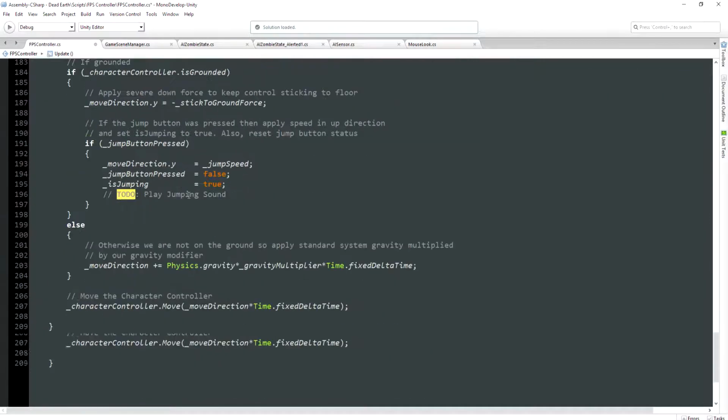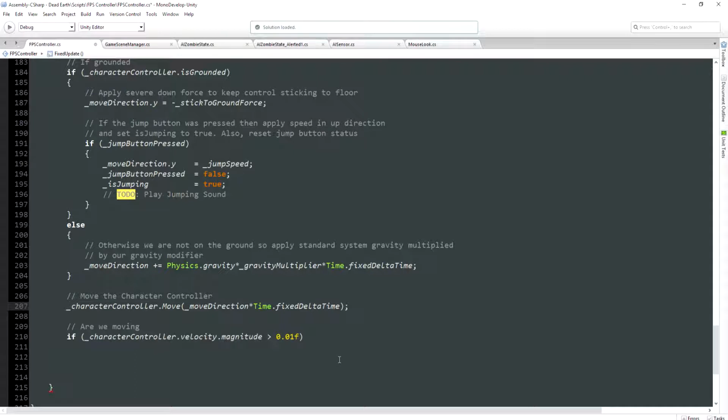Okay, so next I'm going to scroll down to the very bottom of my fixed update function. Right underneath here where we finally move the character controller, it's here that we're going to call our headbob's get vector offset function, and we're going to pass in the speed that our character controller is currently going, and with the vector that we get back we're going to set the new local space position of our camera. So the code's going to look something like this.